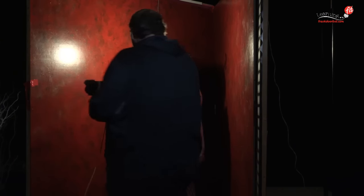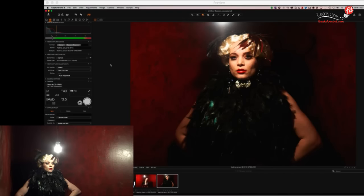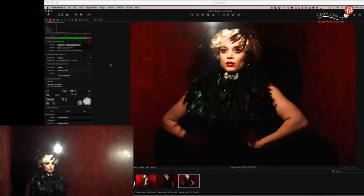So let's take one more shot. That's very simple. There we go. And it still works pretty well. Now, what if I want to underexpose just a little bit? That's no problem at all.